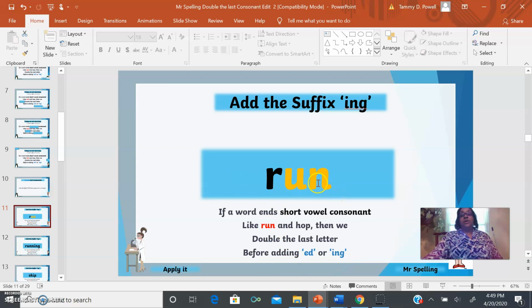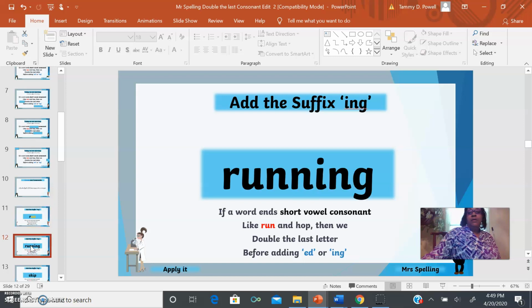Run, run. So we're going to double the last letter, which is the N, before we add our ing. So what do you think the word's going to be? Our new word's going to be, correct, running. Running, because it had a short U sound and a consonant came after it.